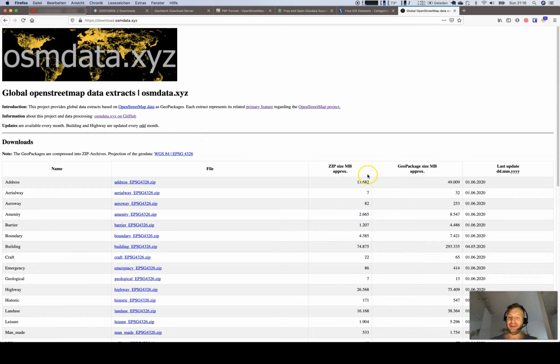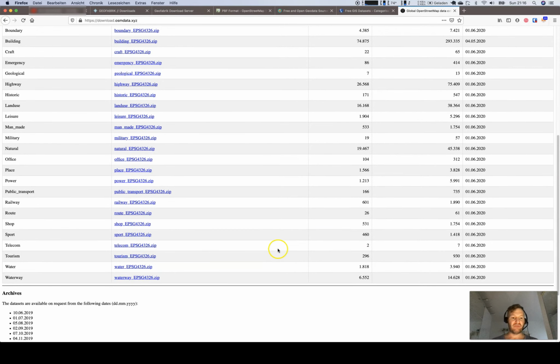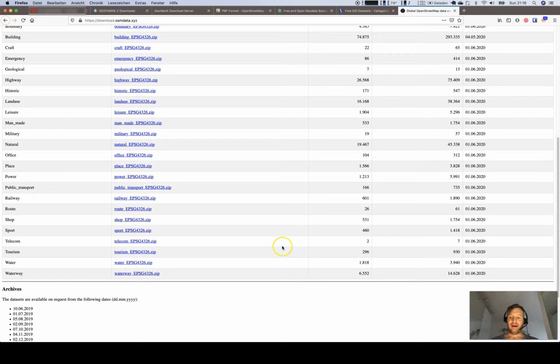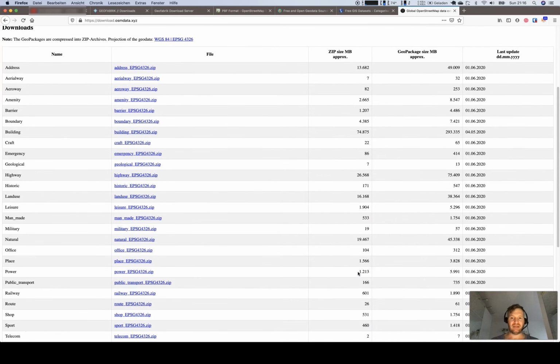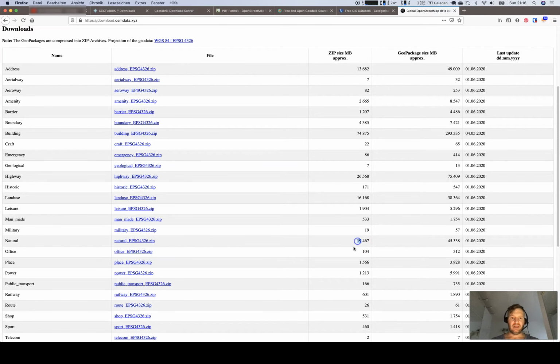Just download it. It's a hell of a size, of course, but still you can import this into a PostgreSQL database or whatsoever. You can even try to work with that in a file database way if you like, and if you have a machine that can hold up this size of information, like 6,000 megabytes, 10 gigabytes of data, or let's have a look here at the buildings data set, 74 gigabytes of data. That's huge amounts, right? But this is OSM, so it's like asking yourself, can I download Google Maps?